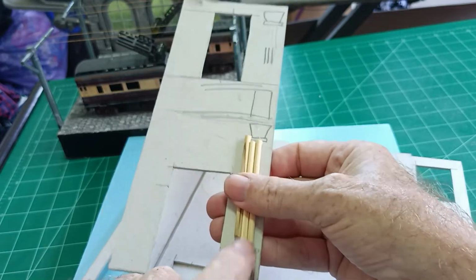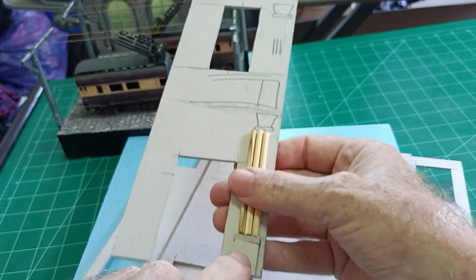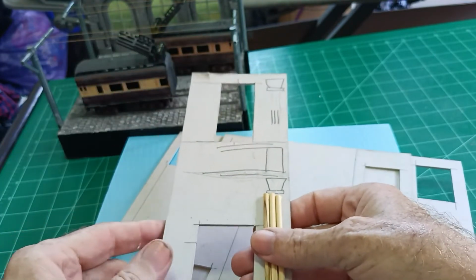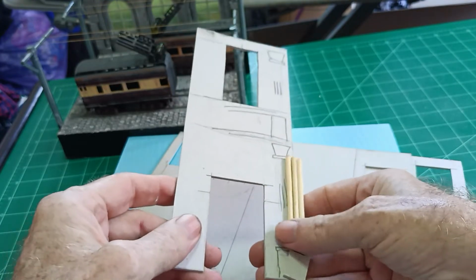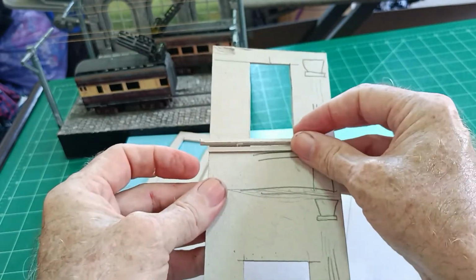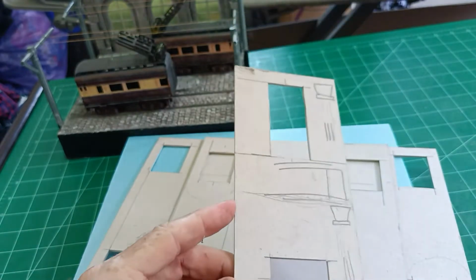Like so. These are just barbecue sticks cut up, but it makes for very good mouldings for buildings, and then cardboard repeated just above there up to the top. So like a Romanesque column either side, and then obviously some kind of mouldings going that way as well. So as you can see, early stages, but the whole point will be the damage to the building.